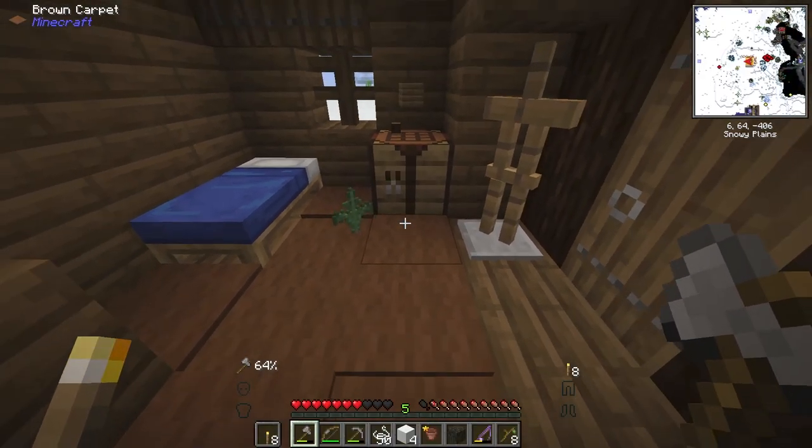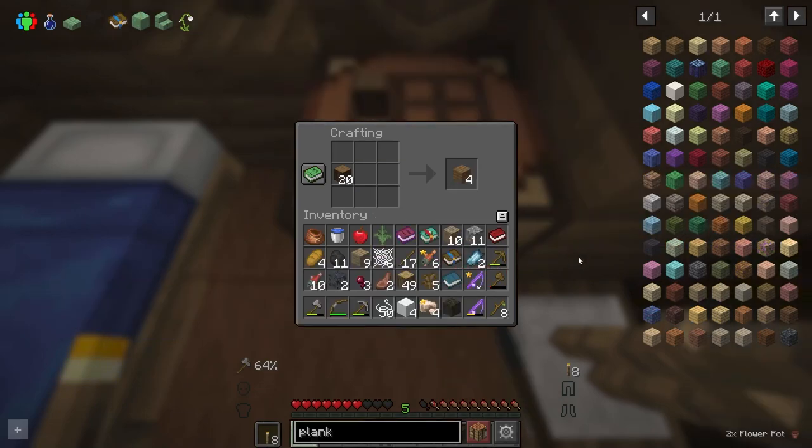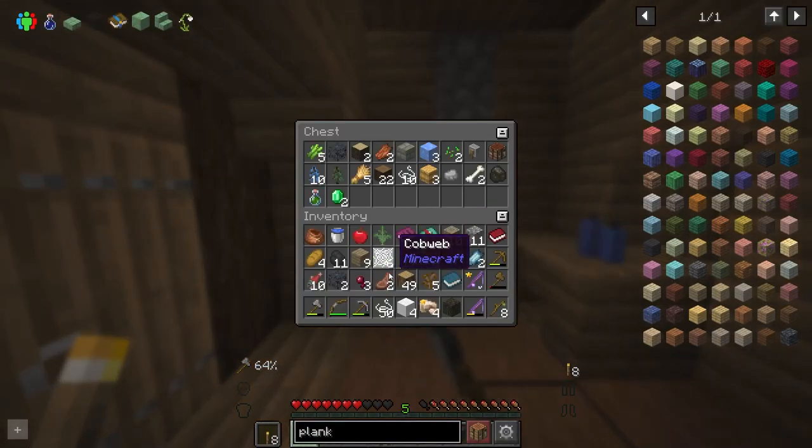Wait. If I just do this, you can see it. Wait, you can see me play stuff off. Oh, that's so sick. Look at that. Oh, okay. I like that. I actually really like that. Here are the spider eyes.